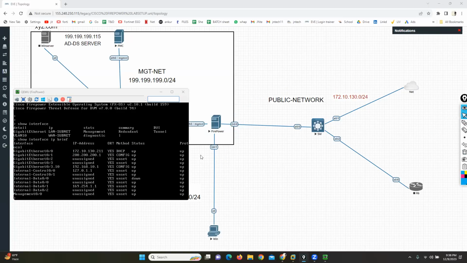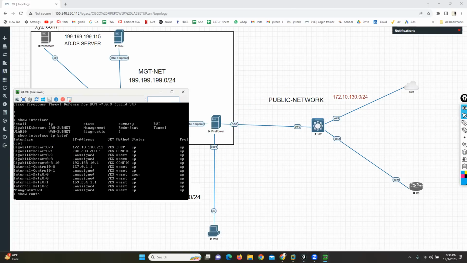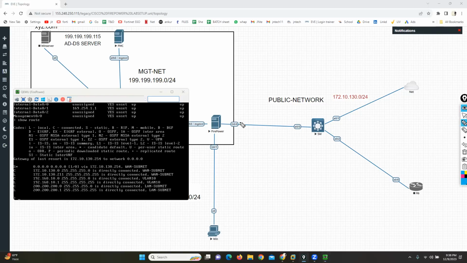Now we can verify the route configuration, show route. On this interface I have an IP address through DHCP, and you can also verify we have a default route towards the ISP. This is the ISP portion. So we have a default route towards 172.10.130.254. In my topology, everyone, it is created automatically. In a real scenario, you can configure your default entry manually towards your gateway, towards your ISP. Is my point clear, Ahmed? Soeb, Akbar? Yes, sir, I can.